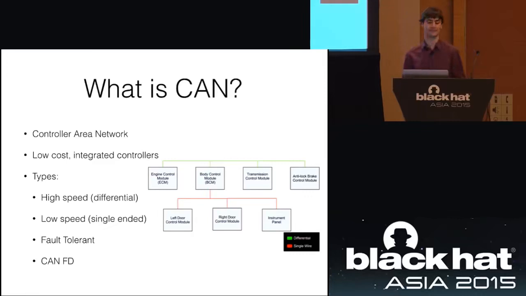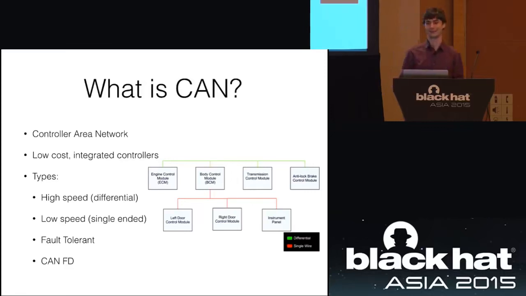You have high-speed CAN. This is a differential signaling, so it's got some noise immunity that's nice and typically runs at about 500 kbps, sometimes a megabit, but rarely. Low-speed CAN, this is used for less critical things because it's cheaper. It's one wire, it's single-ended. Ground is actually the chassis of the car, so you just need to run one wire out. And you'll see this in like your light control, door control, radio, things that are less critical and just more convenience features.